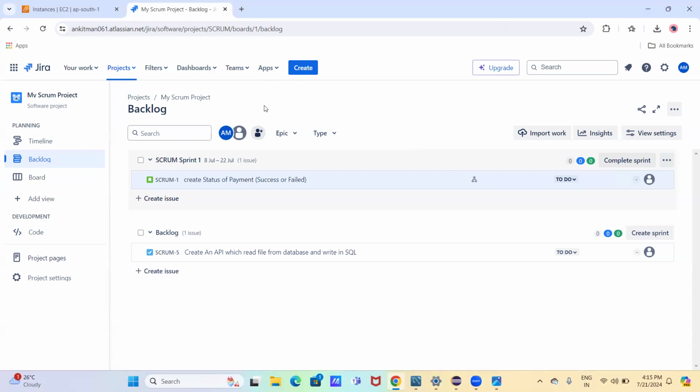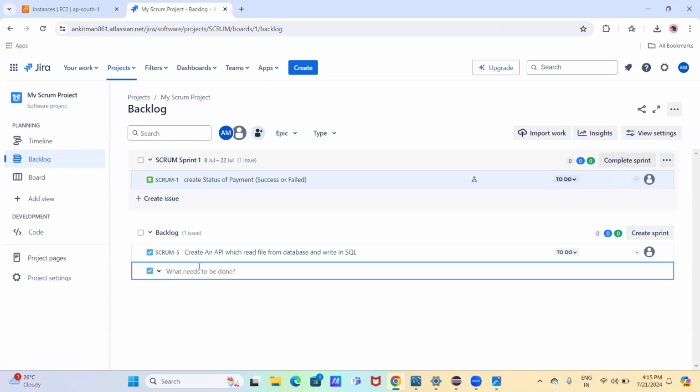We can say in Jira language, an issue. So here I will play the role of Scrum Master. I will create one issue in the backlog section, which means I will create one user story. I'll click on create issue, right? And here I will write, you can see the Scrum project.